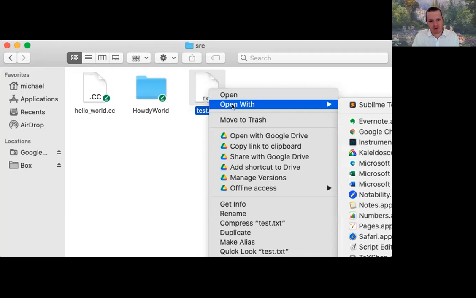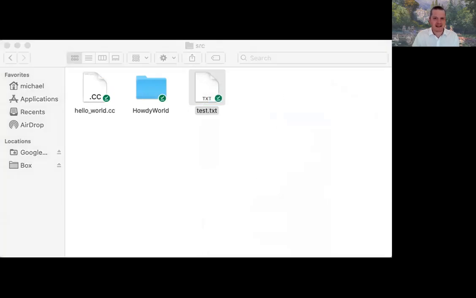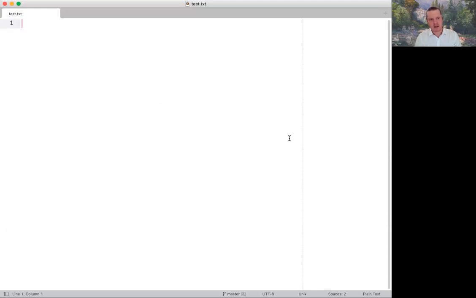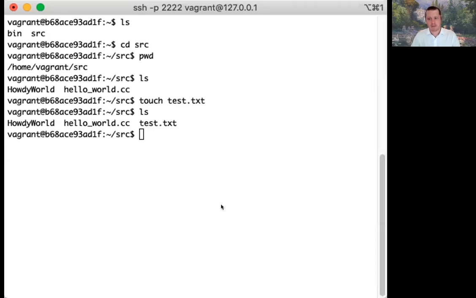And just to prove the point that we are indeed operating in this kind of shared configuration, I'm going to go ahead and open test.txt in Sublime. It was my editor of choice on my Mac before I moved into VS Studio Code. Still use it a lot for kind of lightweight editing. I'm just going to go ahead and write howdy world within that text file. I'll save it, and then I'll pop back over to my terminal window that is bound to our virtual environment.